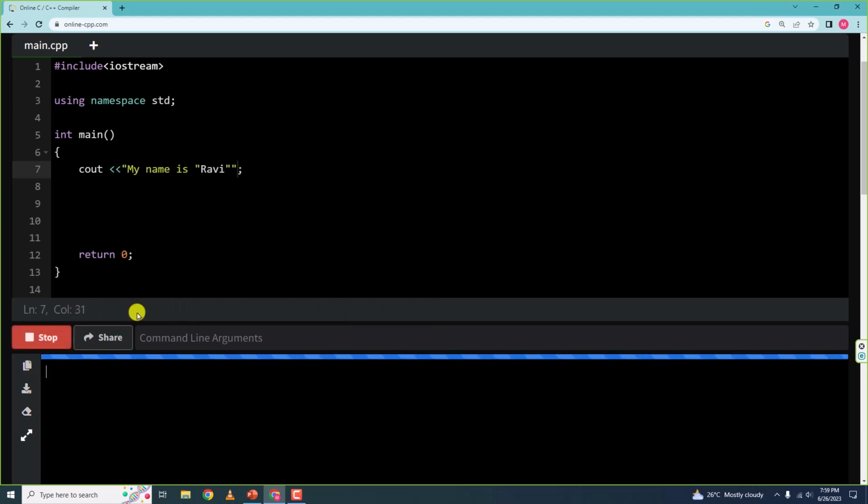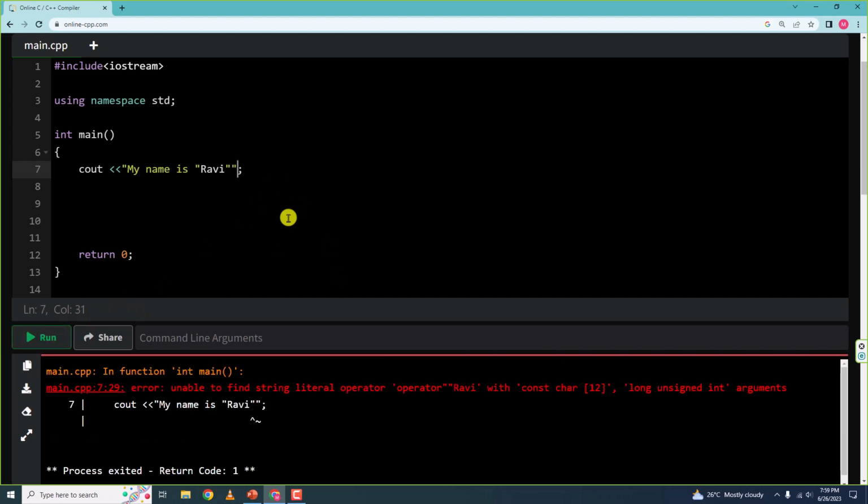So let me run it, and you can see I get an error. This is because the C++ compiler treats this as the beginning of the string and this as the ending of the string, or I can say sentence, because you do not know what a string is yet. The quotes are used to mark the beginning and the ending of the words.